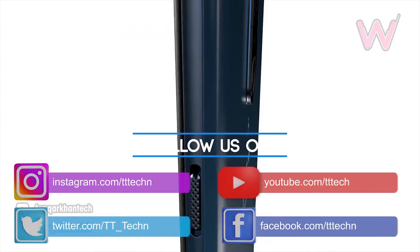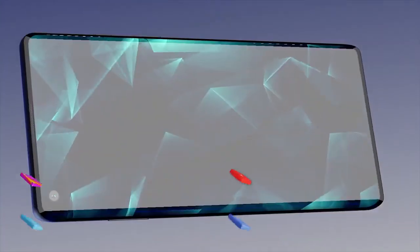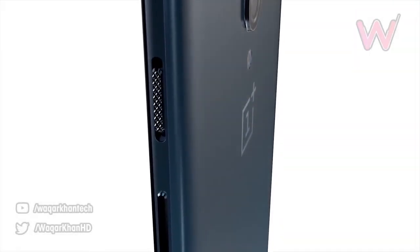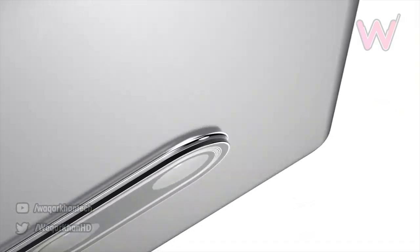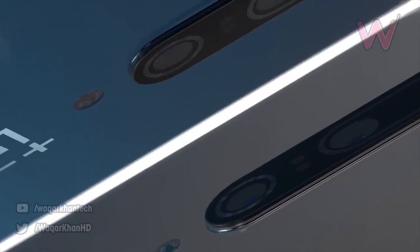The OnePlus 7T and OnePlus 7T Pro already have a smooth 90Hz display, and OnePlus confirmed that all future models will be sticking with this. But if the OnePlus 8 Pro comes with a 120Hz display, it's going to provide an even smoother experience. It's likely that the standard OnePlus 8 will stick with the 90Hz display, given that both phones are looking quite similar and there do need to be features to distinguish the premium model from the standard.